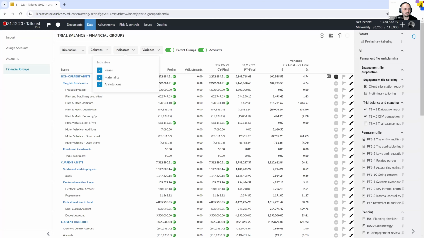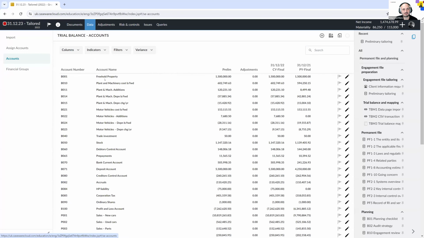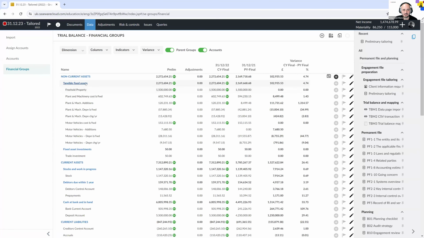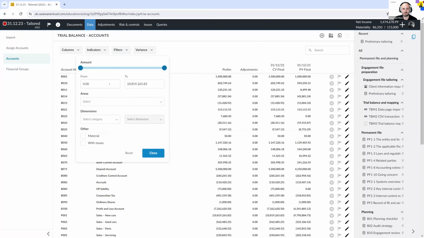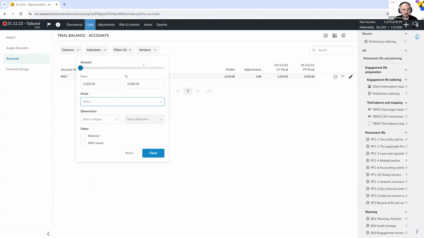Okay, so other areas in there, you've got accounts. I quite like the account side. The main difference for me here is that the other view shows you the financial statement area balances, and this shows you just your nominal account balances, but it's got a lovely filter on there as well. So if I wanted to look at transactions between 2,000 and 3,000, I can go through and search anything that might be there. Okay, we've only got one nominal account with a balance between 2K and 3K. So I quite like that little feature within the account side.